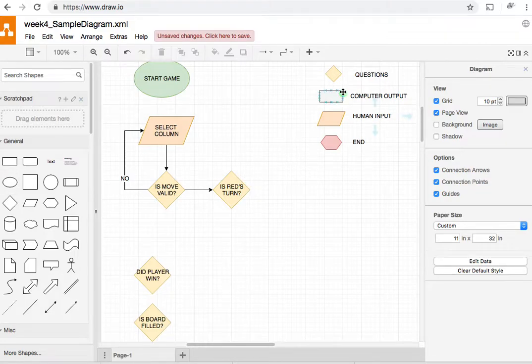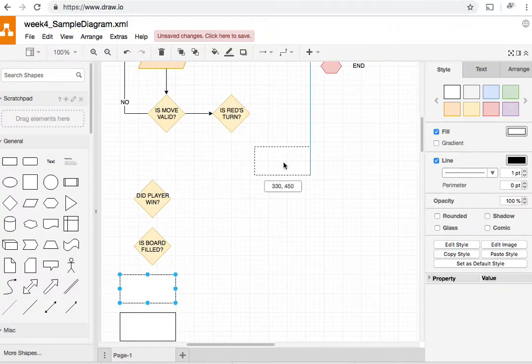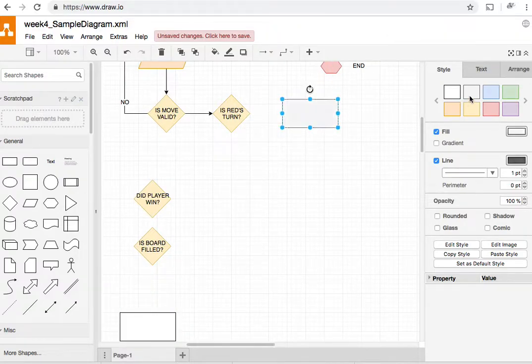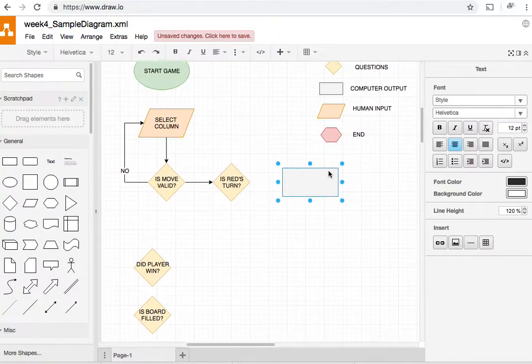Okay, so if yes, what happens? Well, now we're actually going to go into computer output stuff here. So, if it's valid, and if it's red's turn, we will place a red chip, or actually slide red chip down hole. Let's just make it easy.